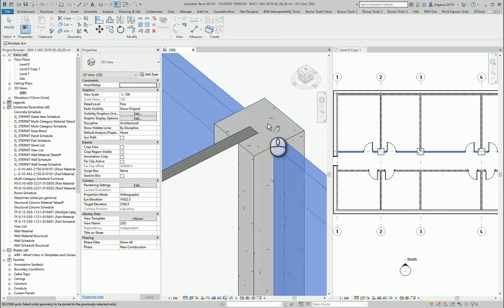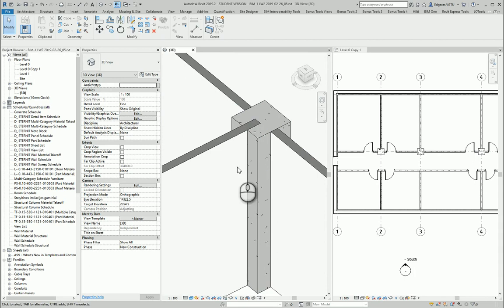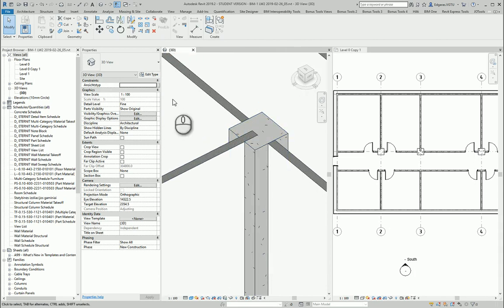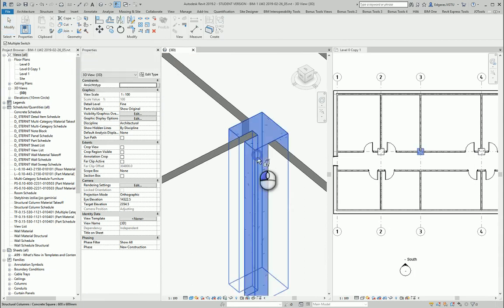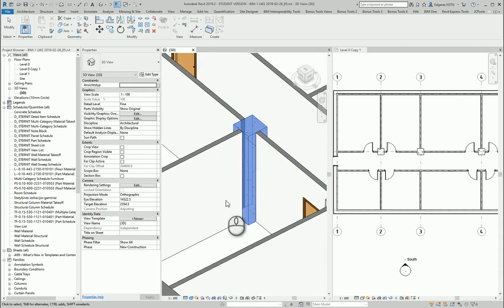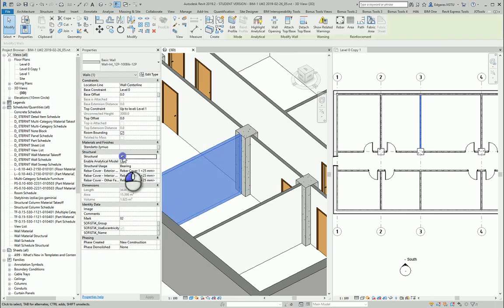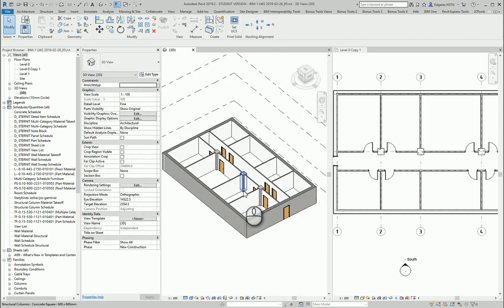Sometimes it is not a very good solution, and you need to make these changes. So switch join order and you select column and the joining object. So sometimes if you have a lot of columns, a lot of walls, you can spend a lot of time to rejoin and reconnect all the elements. So let's give this wall back to its architecture position.